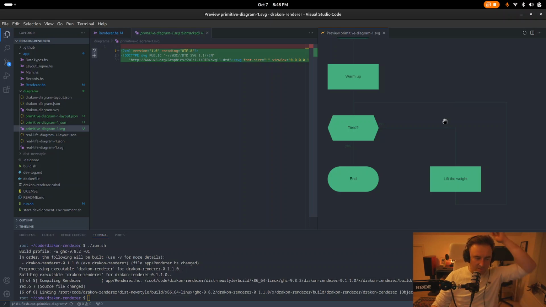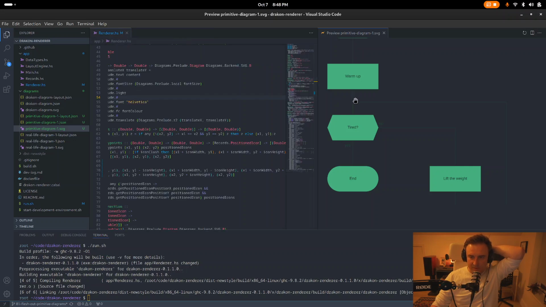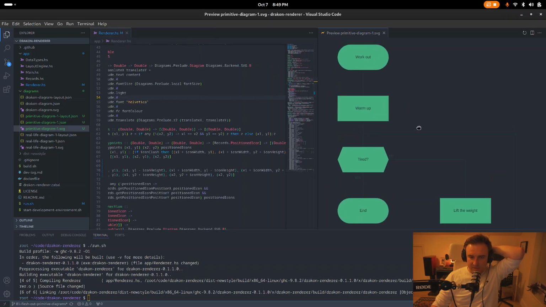All right, so the one last thing that we have to do is to render the arrow at the end. But I'm already pretty happy with this. I'm going to commit this.